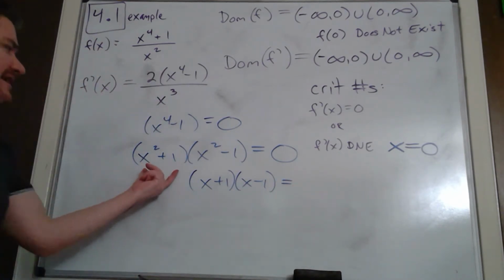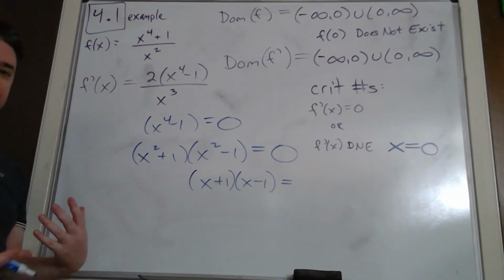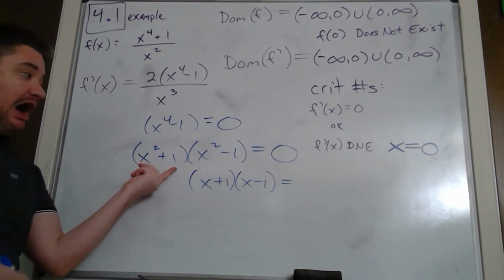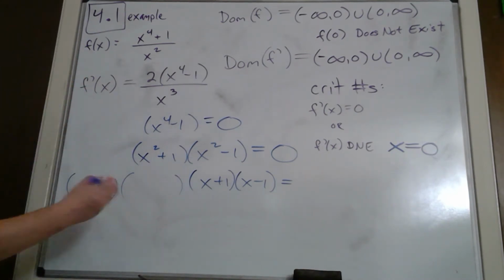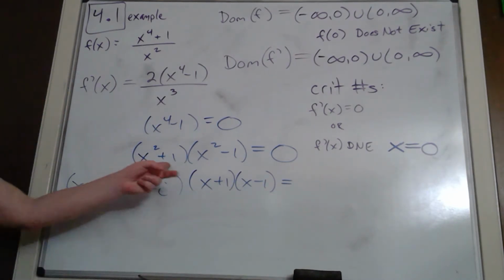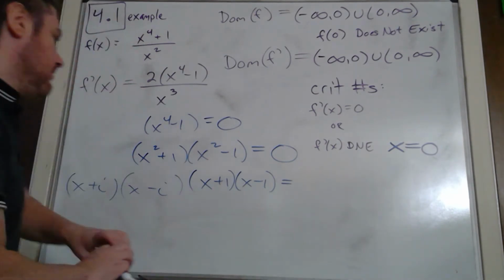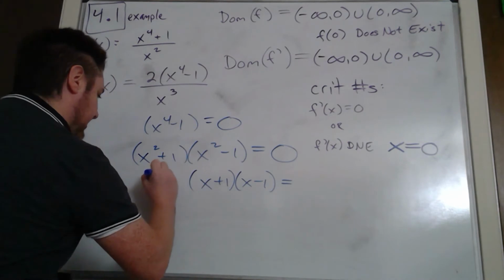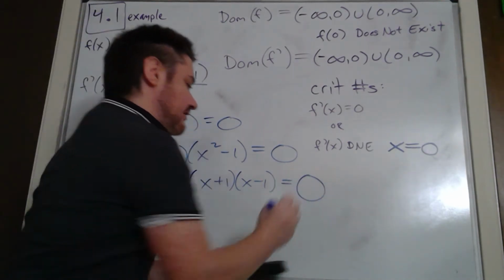All right. This thing is not factorable in the real numbers. In other words, there's no real numbers that make this equal 0. There's imaginary numbers, i and negative i. So if you math majors go further and you're dealing with complex numbers, x plus i and x minus i are conjugates of this guy. We don't deal with that though, because we're just graphing in the plane, so we don't care about those. So over the real numbers, this is irreducible, we say. Cannot be reduced, cannot be factored, so we've got that. Okay, we're equal to 0.